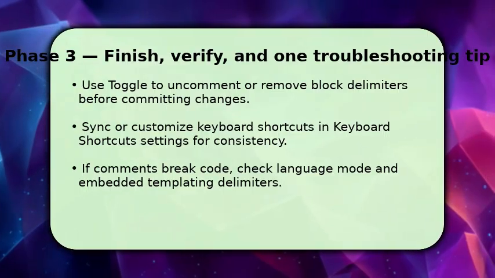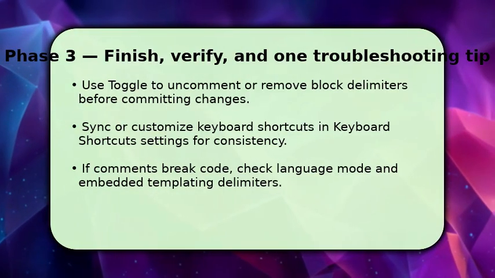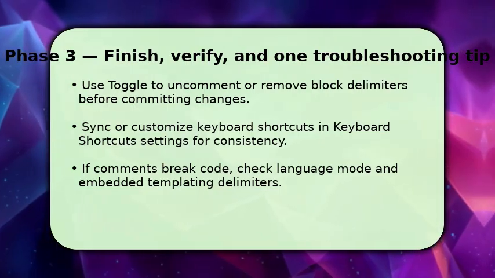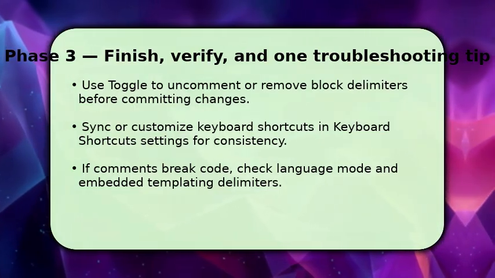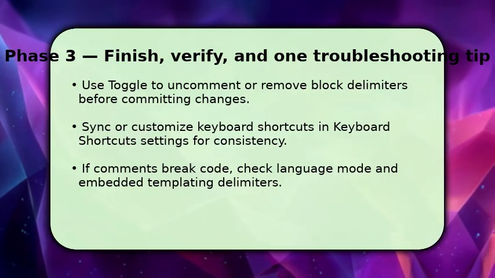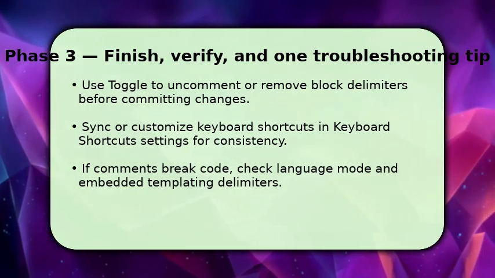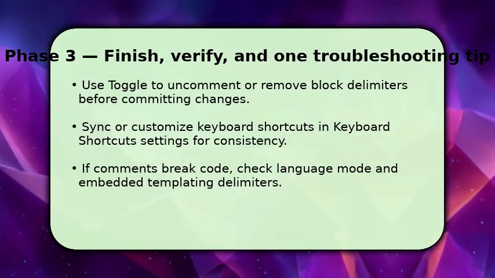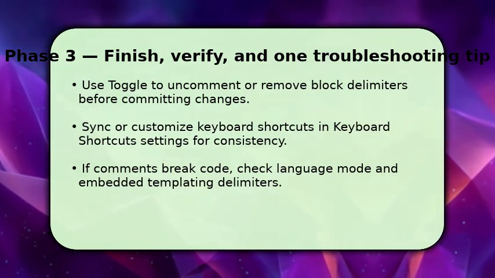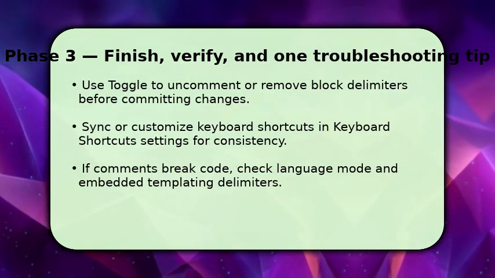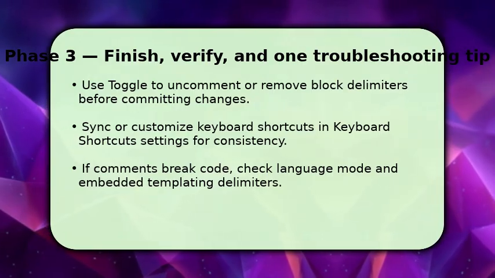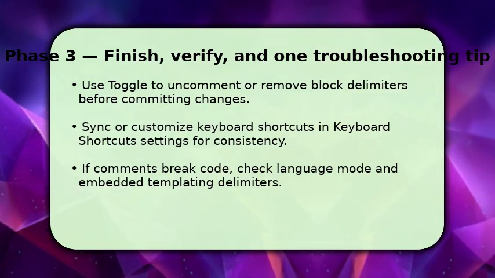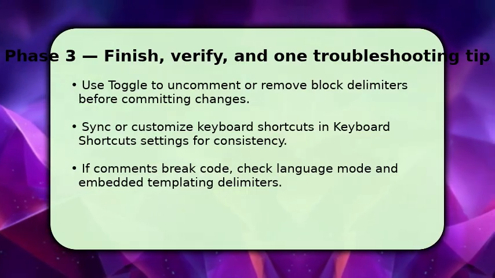Before committing, run a quick build or linter to verify commented code didn't break syntax, because some templating languages use different delimiters. If shortcuts conflict, open keyboard shortcuts and remap them so your workflow stays consistent across machines. Troubleshooting tip: if comments still misbehave, confirm the file's language mode and search for extensions that alter comment behavior. They usually explain why delimiters differ.